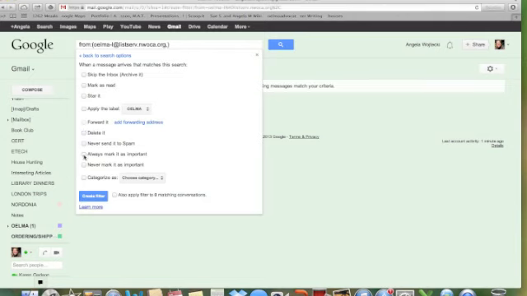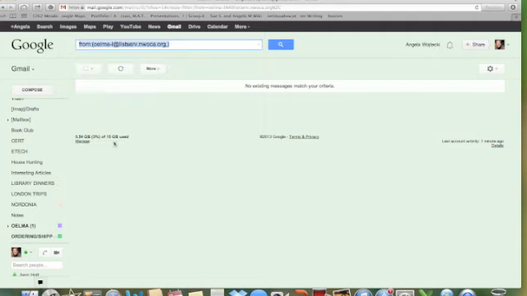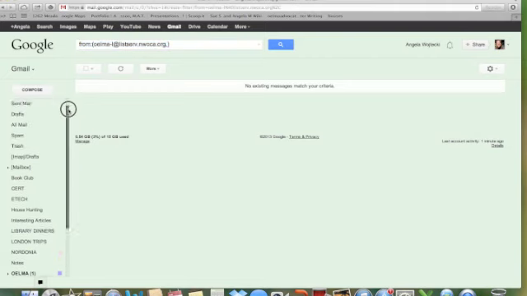If you have an email maybe from a principal, and every time it comes in you want to make sure that you address it, you can actually mark it as an important email, and then that will go into a section in your email, and it will be marked as important. Okay. You could also star it. So anything from your principal, you can put a star to, and that way visually you know that that's an important one. So those are some ways to set up filters, and I recommend setting those up, especially if you want to organize your email so that it works the best for you.